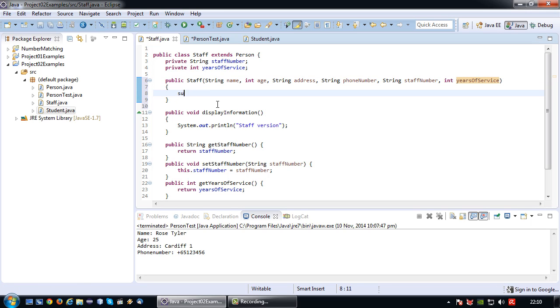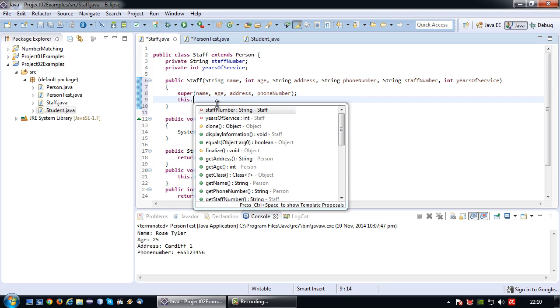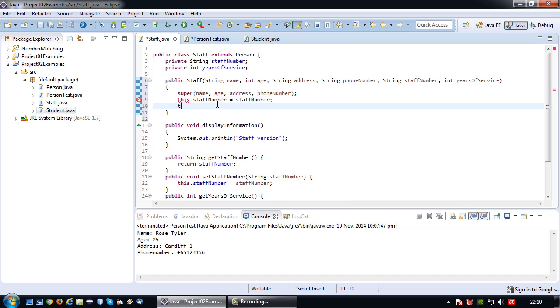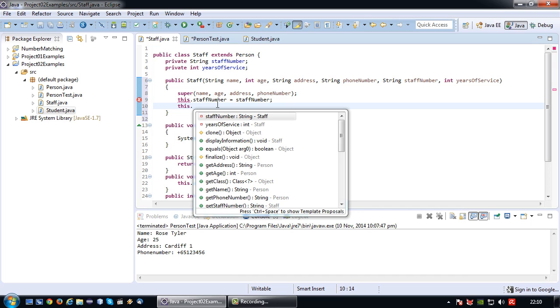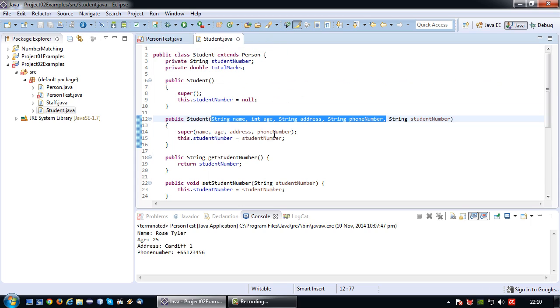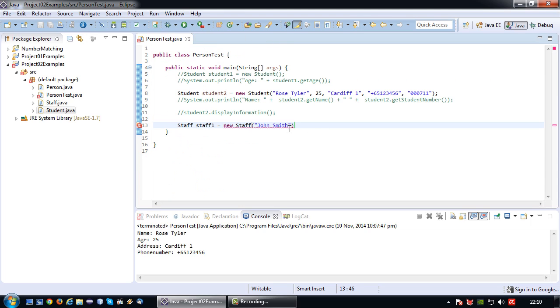I can use the super keyword to invoke the superclass constructor and set all of these attributes, and then I just assign the unique attributes to the attributes in this class. So there you go, and this is only a little bit of recap to ensure that I don't need to key in too many lines here.